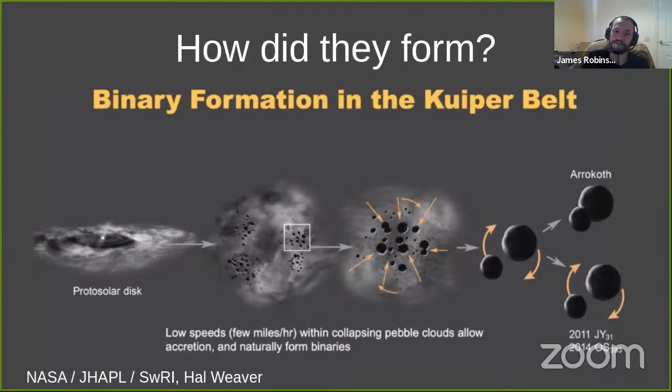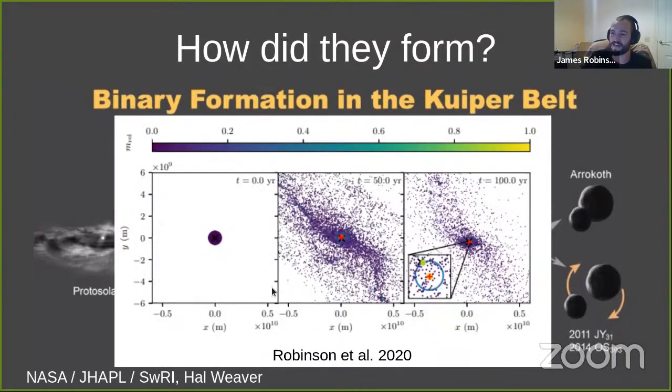And one of the more recent ideas is that similar to how the main solar system collapses down, small dense fragments of gas and dust in this disk can collapse under their own gravity, and that contraction and containment allows them to jump from these pebble-sized objects up to 100-kilometer-sized planetesimals. But one of the side effects of this way of forming planetesimals is that this gravitational collapse model means that most planetesimals, in theory, should form as these binaries that I've been mentioning throughout the talk. And this is something that I looked at in detail in my PhD.